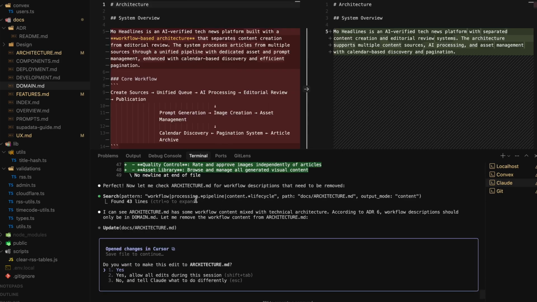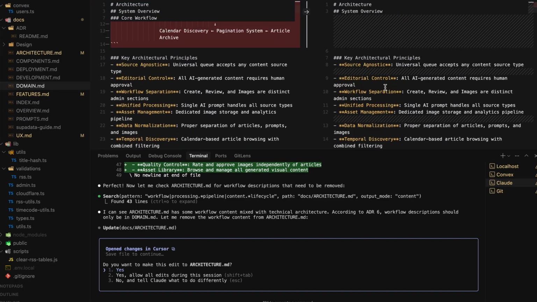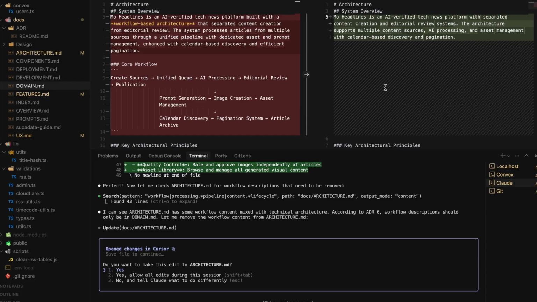Okay. Architecture.md for workflow descriptions that need to be removed. Okay, architecture's got workflow in it as well. In fact, that's the main beginning bit. Okay, it's just this bit. Prompt generation, image creation.